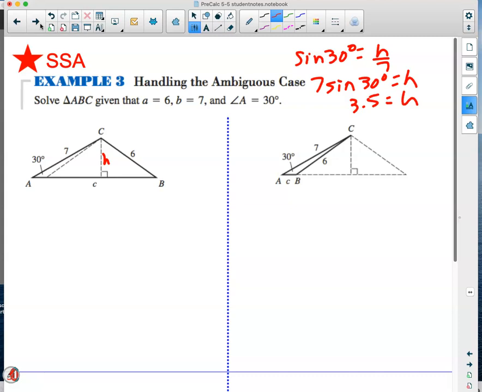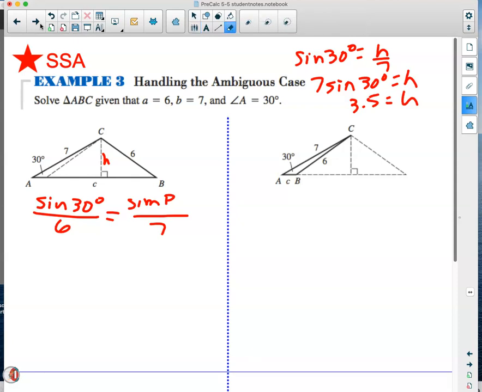Well, as I think about using the law of sines, since side-side-angle gives me that information that I should use the law of sines, I realize I have the 30 degrees and the 6 to use in my proportion. And I realize, again, they gave me the side opposite B. So I'm going to have something with that 7 if I'm going to be able to solve this. So this feels a lot like the problem we just did because they have the triangle set up very similar. Now we need the measure of angle B.